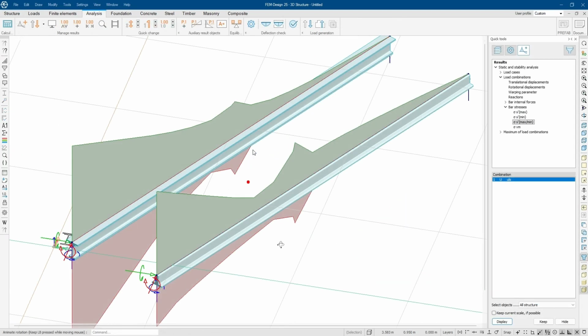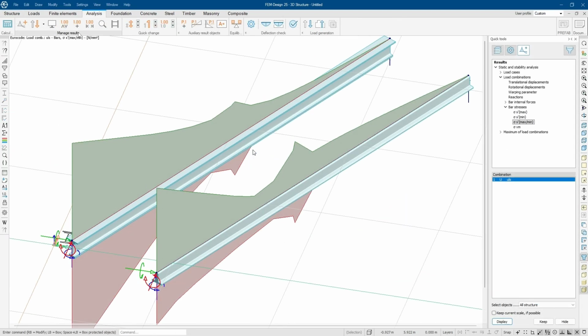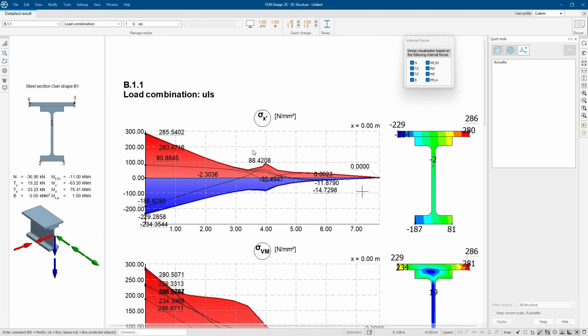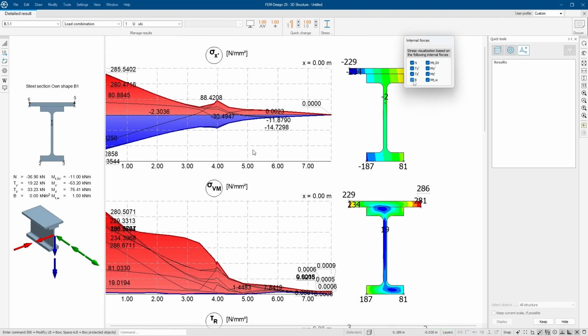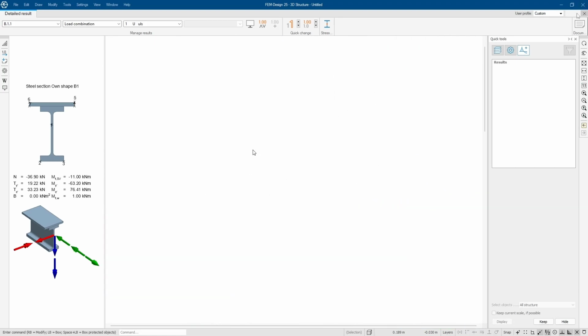And if we now look at the results of the software, you can see that there's stresses. So we can do stress analysis of these complex sections, including the warping effects or 7 degrees of freedom effect. So any shape will work also there. And now you can see they are composite sections.